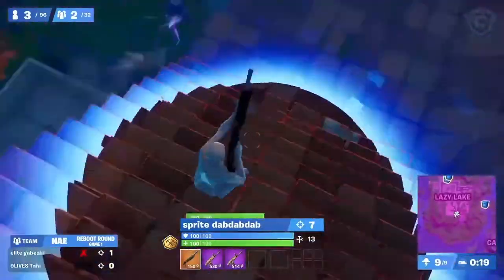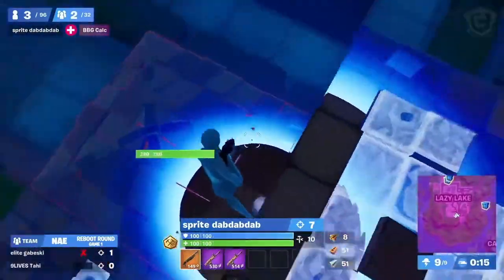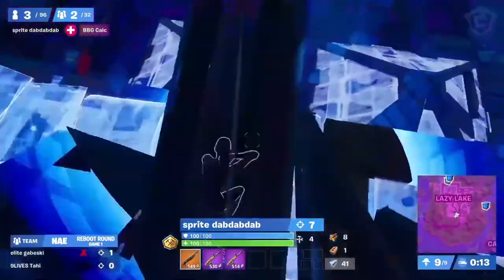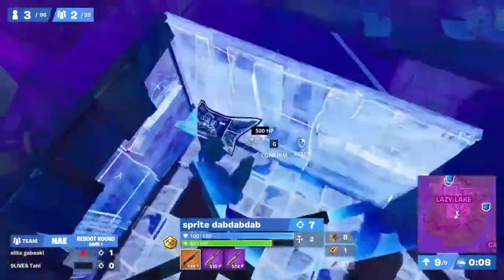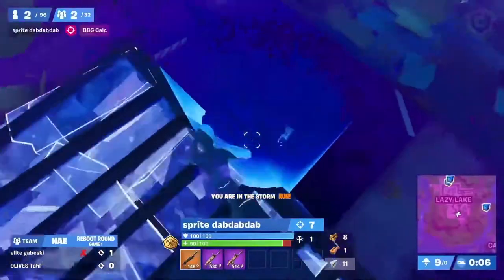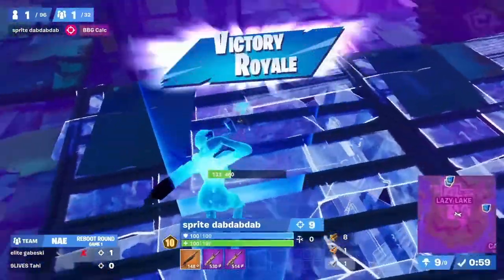Kalk is trying to fight him. Oh my god, this potentially could be the clutch of his career. Sprite is on the high ground. What can he do to take this? He has just taken a 1v3 against the high ground team. He is a solo. Now he has every advantage. He has the builds. He has the health. Oh my god, Sprite has done it. Game.